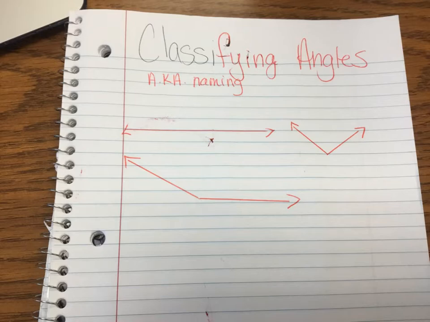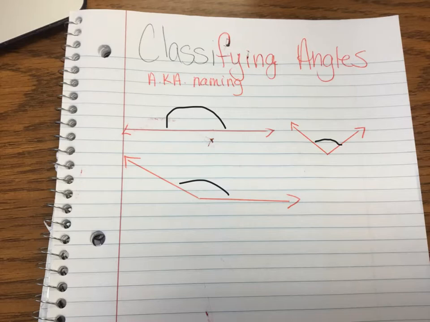As I have shown on this paper, we have angles that are straight, we have angles that make a nice square, and we have angles that are really wide like this. The angle is going to be from one side to the other. Right here we have an angle, right here we have an angle. There are lots of things around the world that make angles, just right here in our classroom.